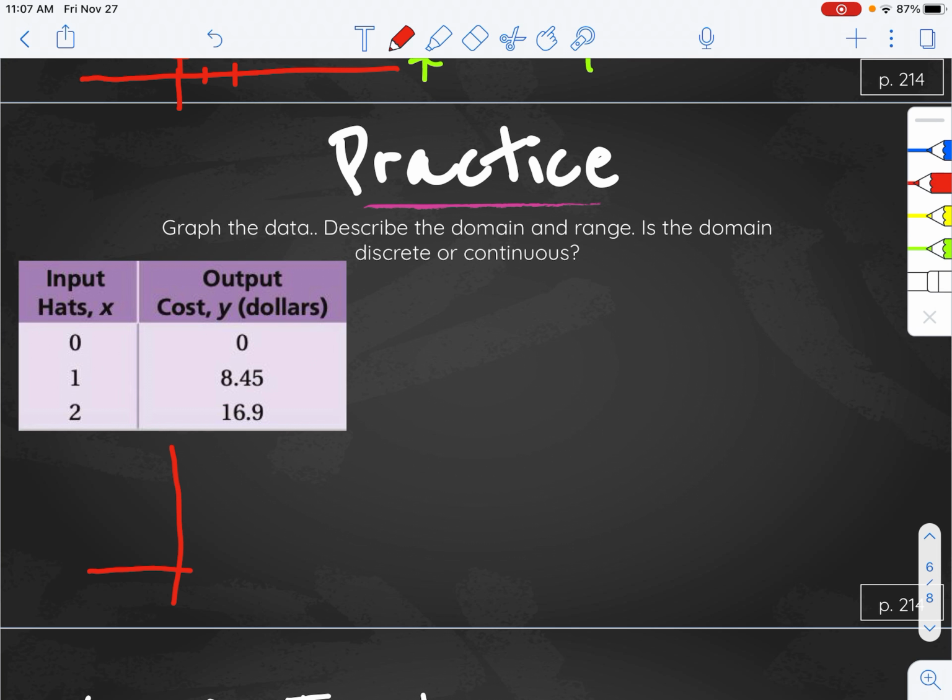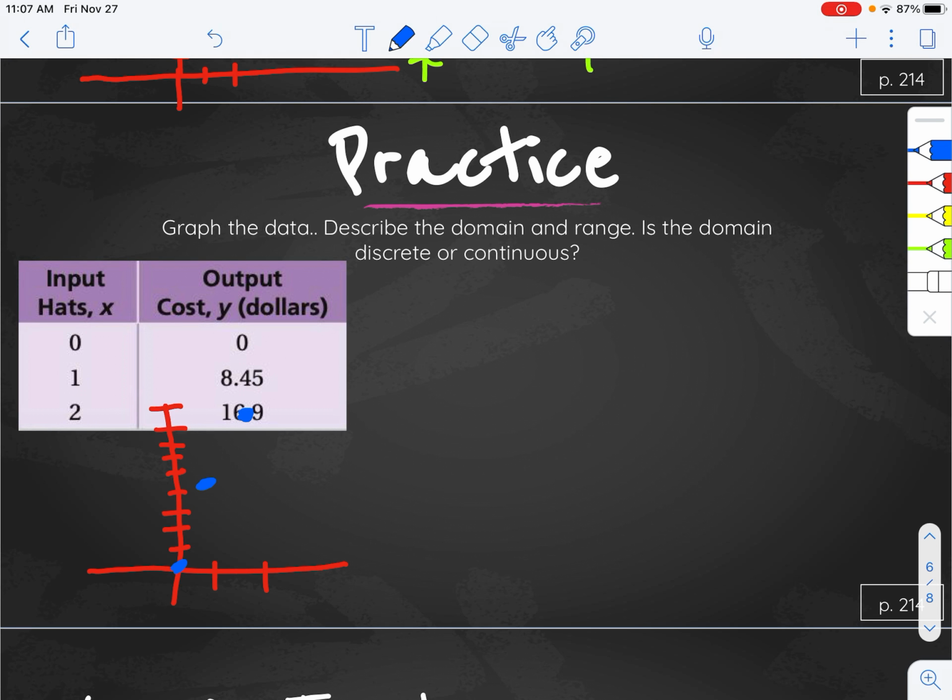All right, welcome back. You should have tried this problem on your own, so you have something to check your work and my work against, but I'm going to walk through it. So first, we're graphing the data. We have points 0, 0, and then 1, 8.5, so we'll just go by 2s. 2, 4, 6, 8, 10, and it's just over 8. So that would be like here. And then 2, 16.9. So we're at 10, 12, 14, 16. We were just over 16, so we're going to have to bleed up there into the table a little bit. So that would be like here.